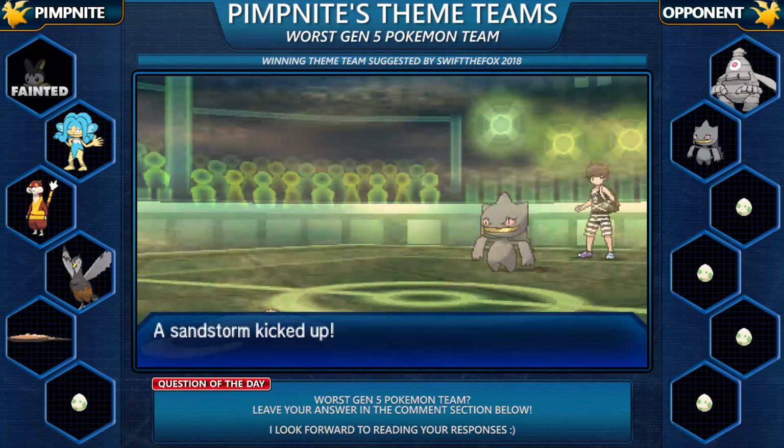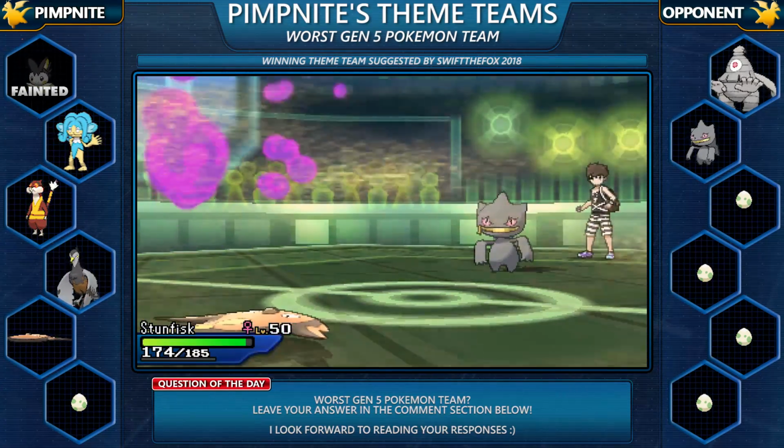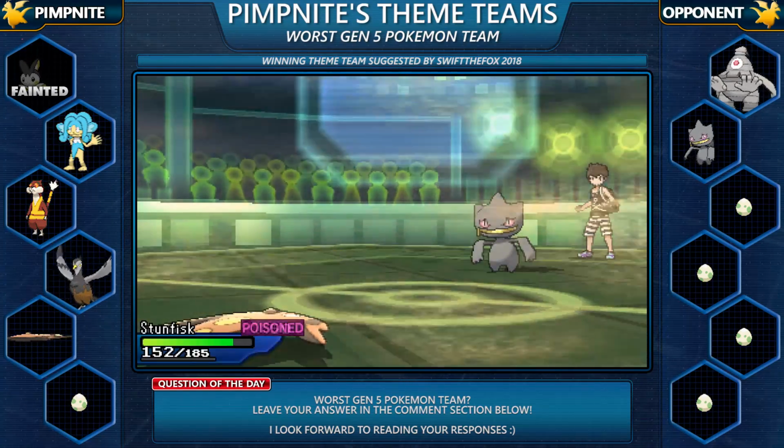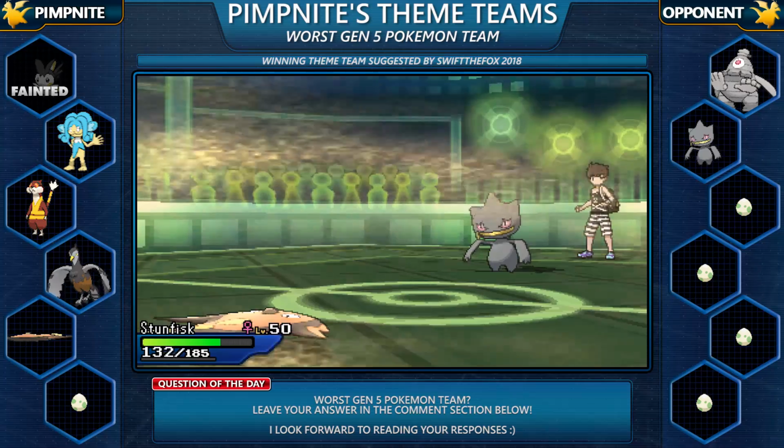Unfortunately, it doesn't have much presence at all. It's pretty much just relying on missing all the attacks and the small amounts of damage from Scummy Water, Mud Bomb, and the power of the Sandstorm. Anyway, so we got Banette going for a Curse here.